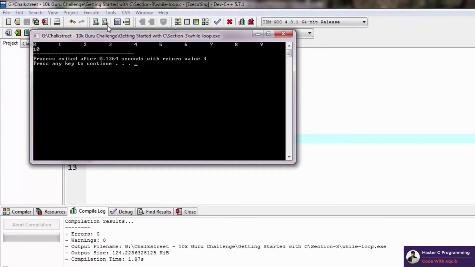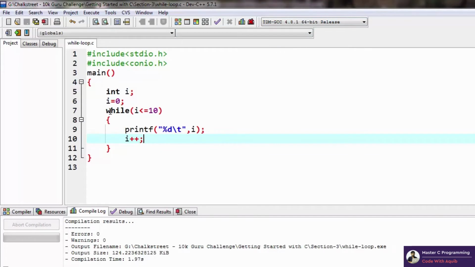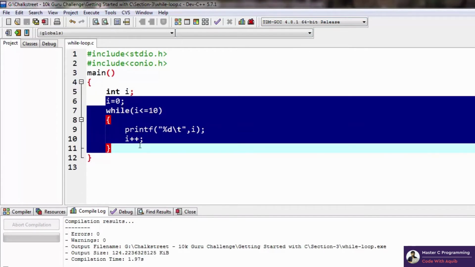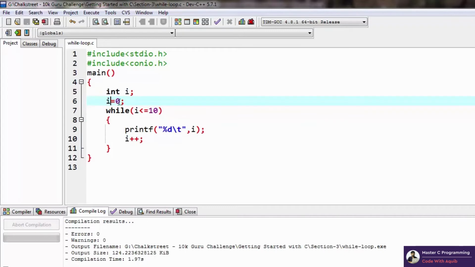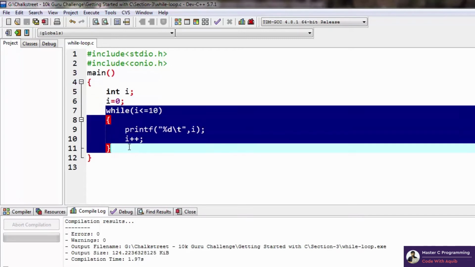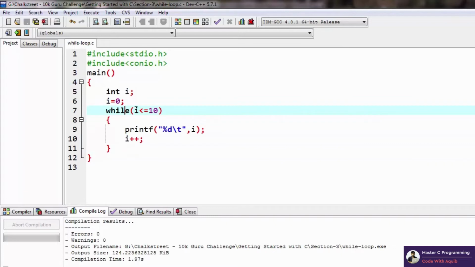Okay, so we got the exact same output as the last one. Let me explain the flow once again. As in the case of the for loop, the initialization is carried out exactly once and only once. In the for loop it was in here, but in the while loop it basically looks like it is not a part of the loop, which is how it should be, because it is executed only once and loop statements are supposed to be executed repeatedly. Once it is initialized, the condition is checked and the loop body is executed, updation takes place, again the condition is checked, the body is executed, updation takes place, and this goes on till the condition is false.